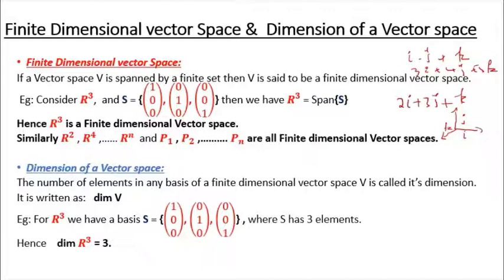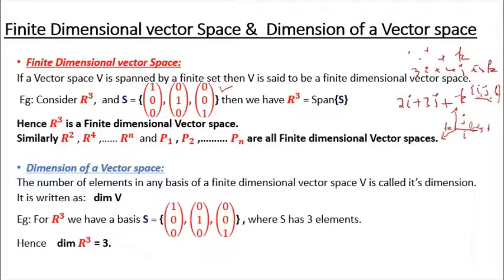So what are all these? These are all linear combinations of i, j, k only. That means the finite set of vectors i, j, k. Here i is the unit vector (1,0,0) along the x-axis, j is (0,1,0) along the y-axis, and k is (0,0,1) along the z-axis. So the entire three-dimensional space is spanned by just three vectors. There are infinitely many vectors in this space, but they are spanned by a finite set, that is i, j, k. That is what we mean by a finite dimensional vector space.